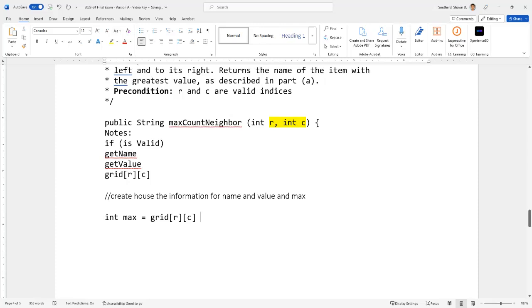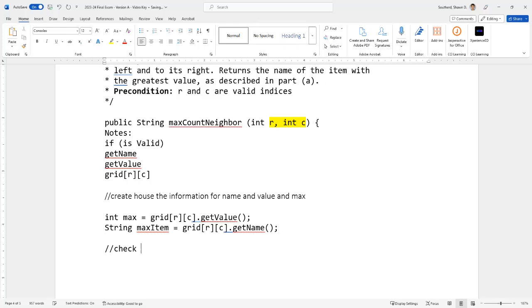Okay, there's my mouse. And I'm going to go ahead and get that value, right? So that's going to return the value of the actual max. So if they tell me row 2, column 2, it's going to get the value and put that in max right away. I could use 0 as well. And then the other thing I need to return is whatever the name of the max item is. You can call the variable whatever you want, but it has to be a string. We're going to pre-populate it with the name, right? So I did that. So now that's all set up.